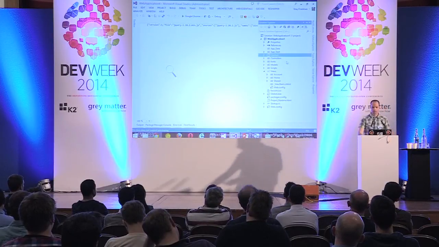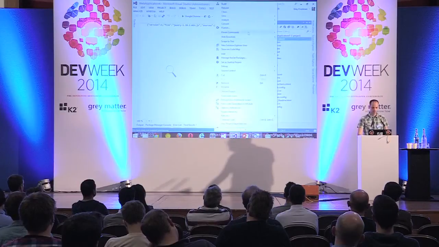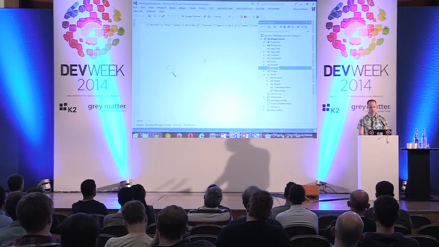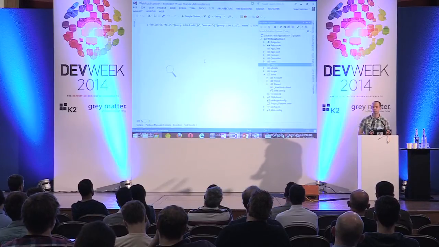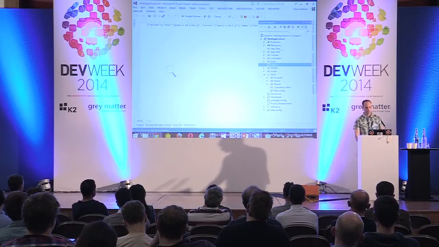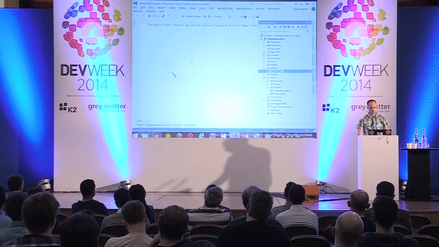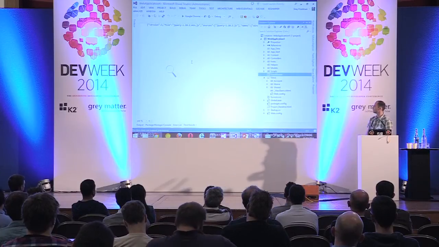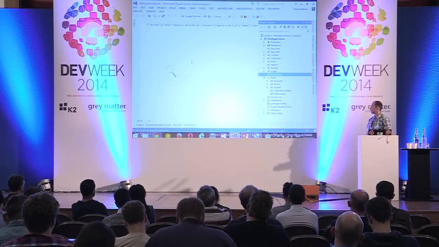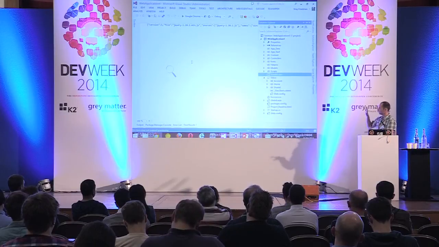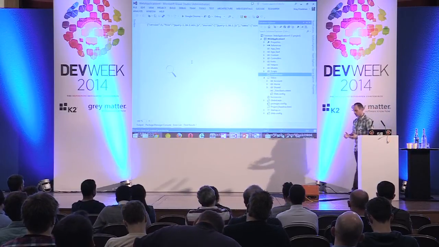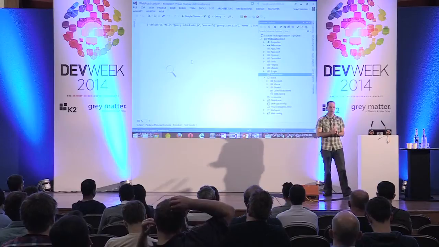Now, two more things that I would add are a new folder for helpers, which will contain all the custom HTML helpers that we write, and a new folder for view models, and we will talk about them in just a few seconds. This is about it. Now, one more thing is areas.